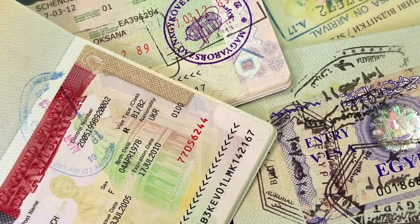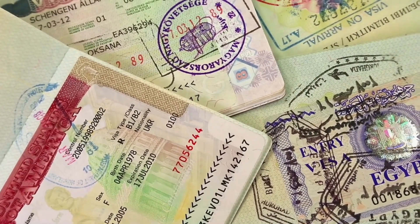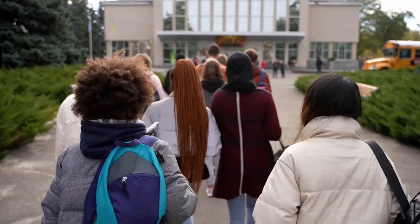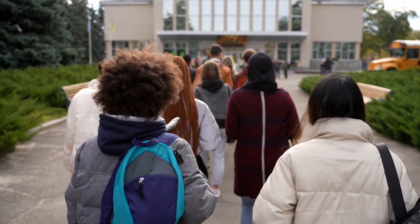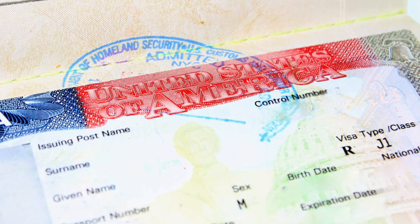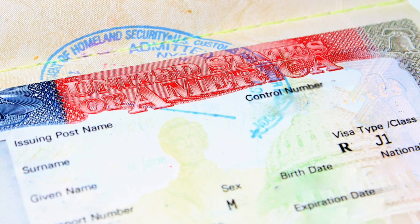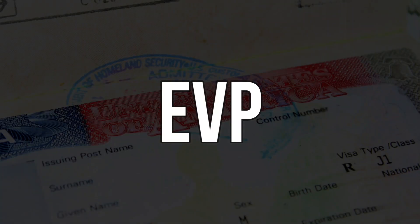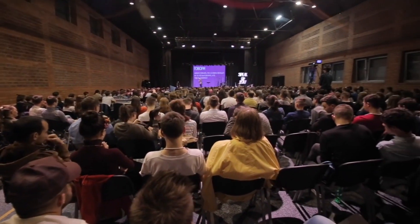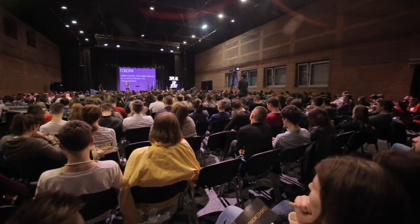The F-1 and M-1 visas are the most prevalent types of student visas. The F-1 visa classification is for full-time overseas students pursuing academic studies, while the M-1 visa classification is for full-time international students pursuing vocational studies. The J-1 visa category, also referred to as the Exchange Visitor Program (EVP), is for international participants in exchange programs based on employment or academic studies — including visitor scholars, camp counselors, and research assistants.